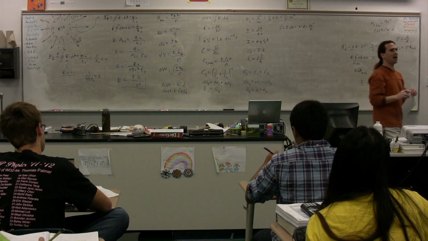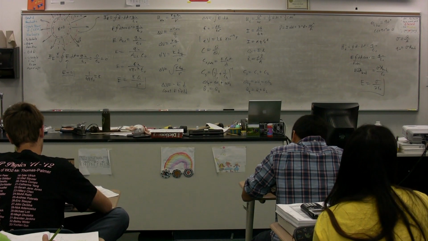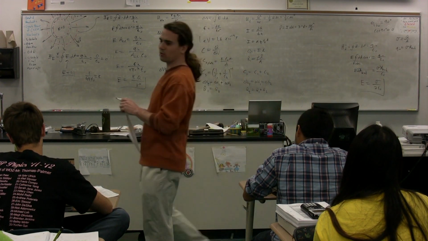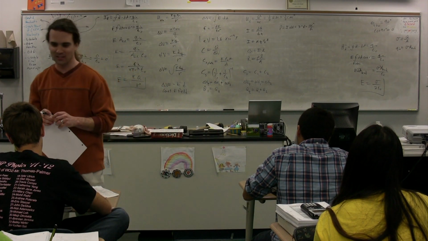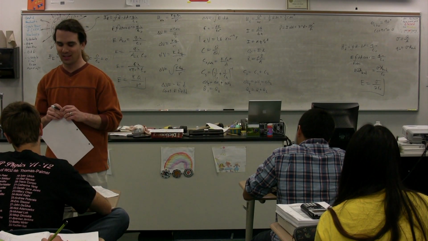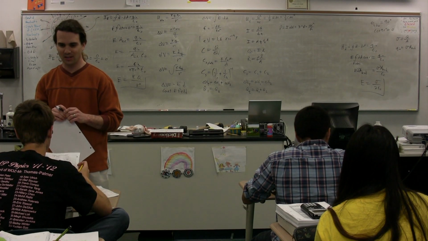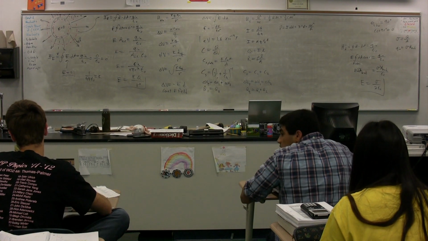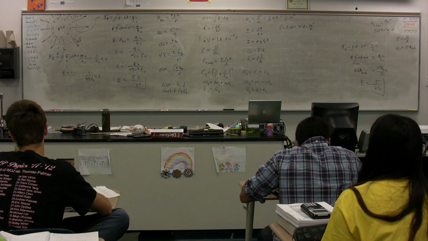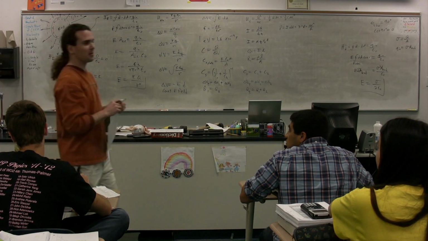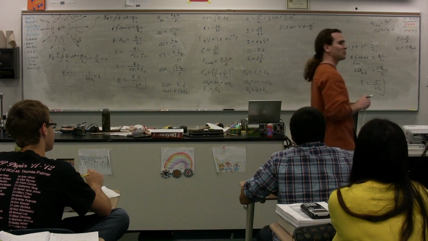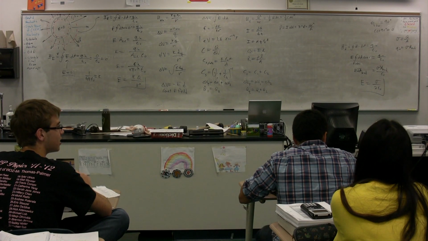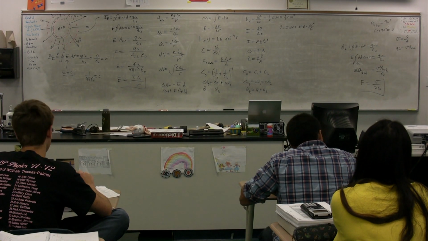Dimensions for power. What is a watt, Meg? Joules per second. What is a joule, Jenkins? It's like a Newton meter. It is a Newton meter. What is a Newton? Travis. Kilograms times meters per second squared. What are the dimensions on the spring constant? Nick. Newtons per meter. Good.